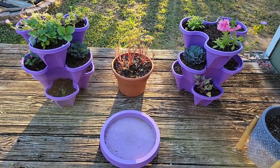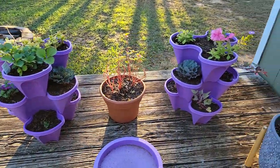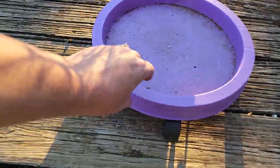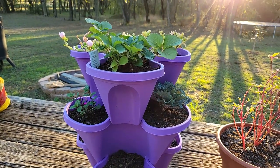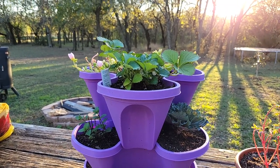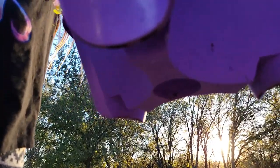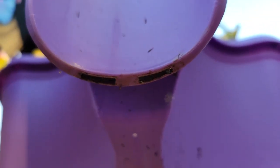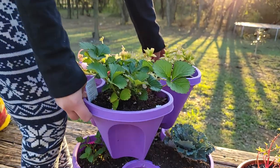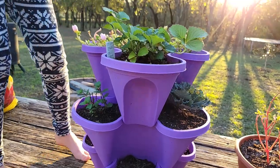Hey you guys, so it's actually the next day — I forgot to come back out after dinner and show you all the plants after they were all planted, so I figured I'd go ahead and do that now. So I bought this stackable planter and it comes with six different tiers. Mine also came with this platform that you can set it on with the wheels. So these layers don't snap on to each other — they just sit on each other. You can see the little grooves right here and they just sit down on here. And if you look underneath, there are holes on the bottom of each of the pockets and that's where the water drains out to drain onto them. You just gotta line it up just like that and they sit on each other.